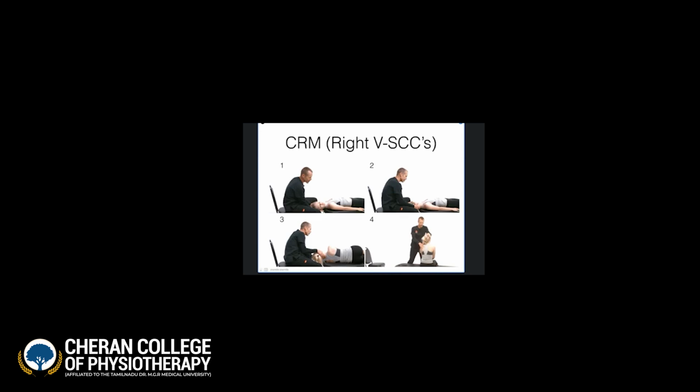Okay, first, the first picture is showing the positive position. The person is sitting, and the patient has the problem in the right side canal. What you have to do is rotate them to the left side and hold, counting 60, 70, 80, 90 seconds, and ask the person to go to side-lying. Look at the position of the professor. He is holding the neck so that the neck will be stabilized and also the shoulder will be stabilized. Once 60 seconds are maintained, take them back to the sitting position.